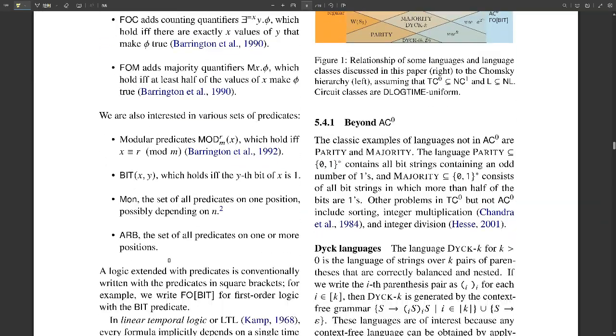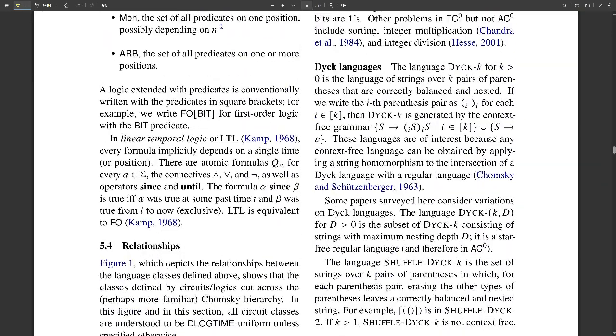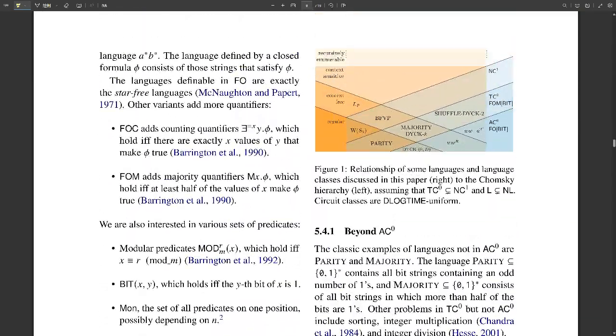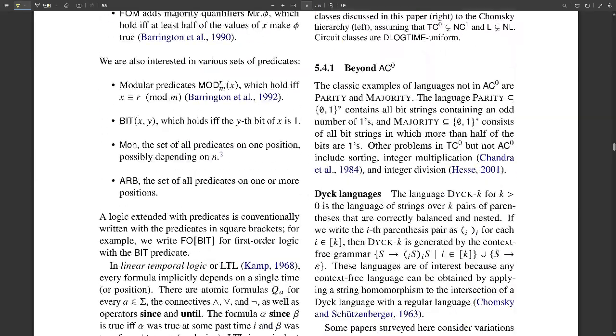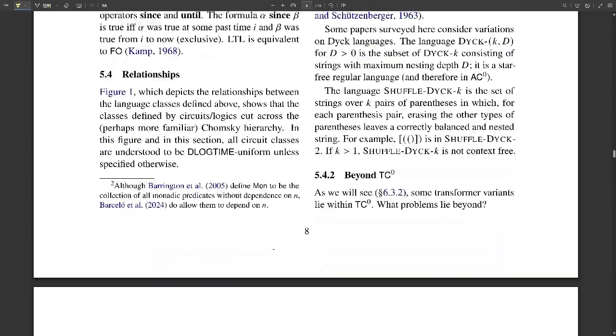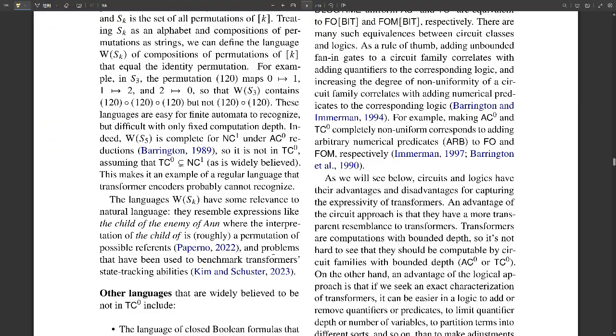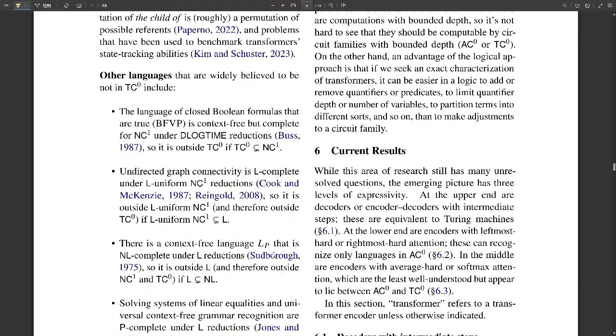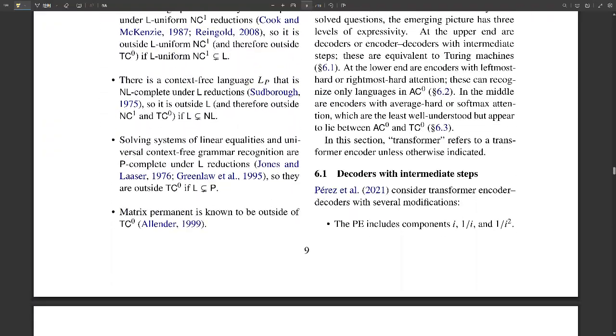Okay, now let's look at some transformers at the bottom. Right, let's zoom in on their limitations. You see, researchers have found that these are quite limited. I mentioned parity and IQ1 earlier. Yeah, that's an example of something simple transformers can't do. Precisely. Okay, so let's dive into those different levels of expressivity.